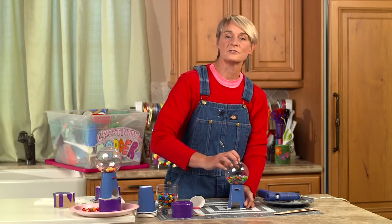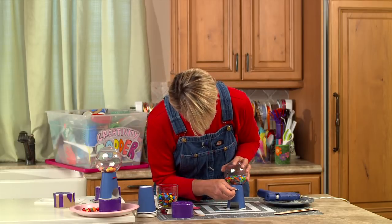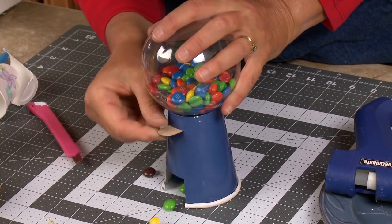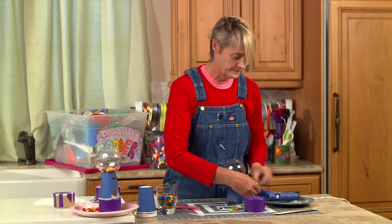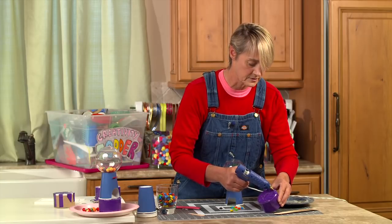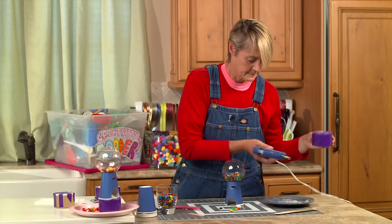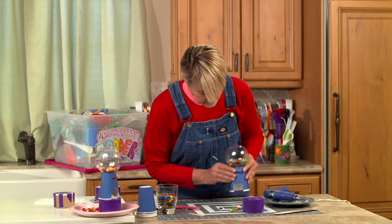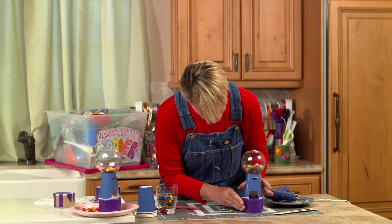Now sometimes you have to give it a little shake just to get the candy into the right position, but then you pull and it looks like it's working. So now we can just glue it to here. And you don't need too much, just glue right around the edge. Right around like that. And stick it right on top to glue that in place.